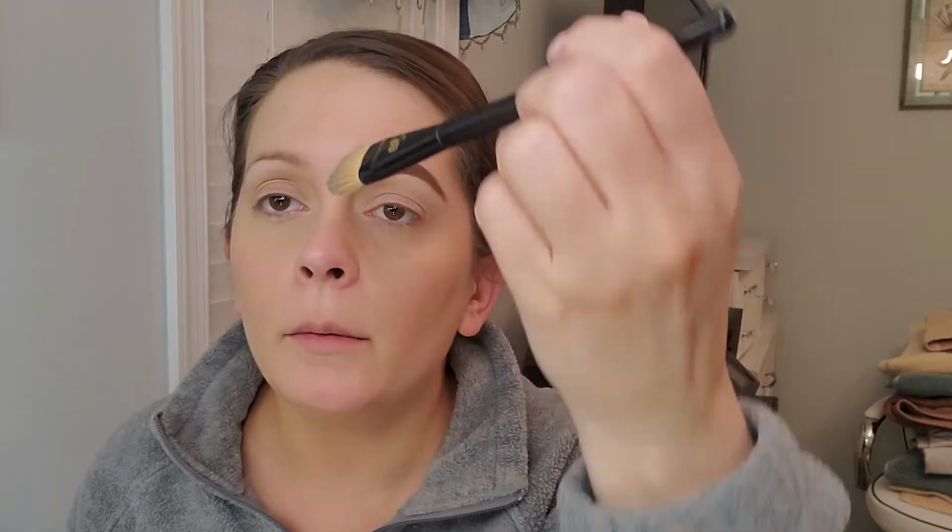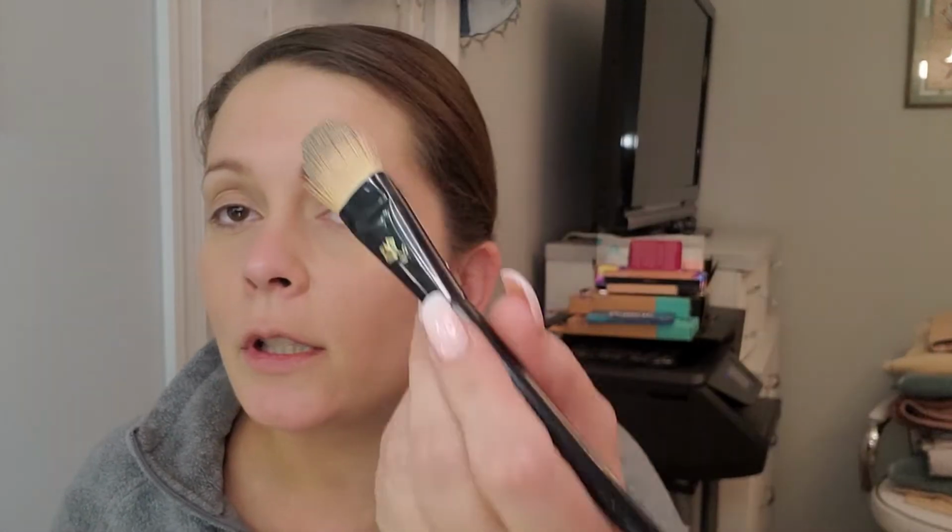Now, take my little elf thing. Actually, what else I do is I take a long comb foundation brush. I used this one today for my actual foundation for the first time in a while. But anyway, what I do is I kind of shape it with this first, and then I go in with the fine detail with that. So this, I know it's dirty. I get it. But I just pretty much use it for this.